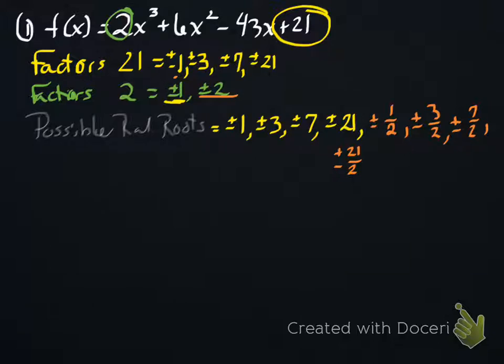These are items that if I plugged into that equation, one of these, if not more of these, are going to give me a 0. That means it's going to be a factor. There's 2 ways to determine if something is a factor. You can use synthetic division, and if your remainder is 0, it's a factor. Or if I plug that number into your x's using your calculator, and it comes out with a 0, that means it's a factor. Which would y'all rather do, synthetic division or use your calculator? Calculator. If you want to do synthetic division, you can go ahead and do synthetic division.